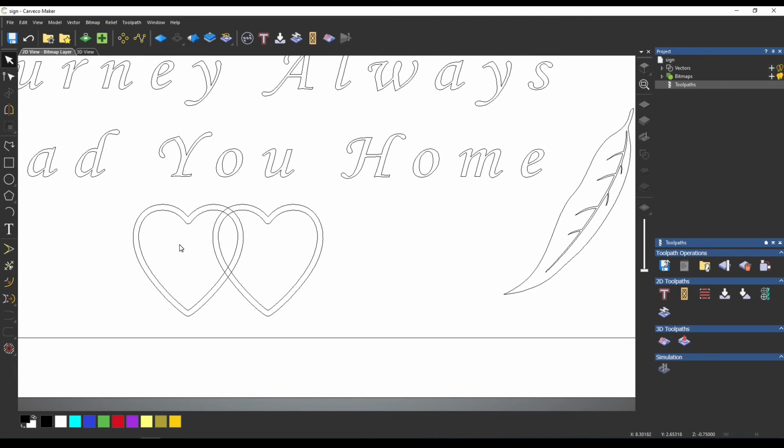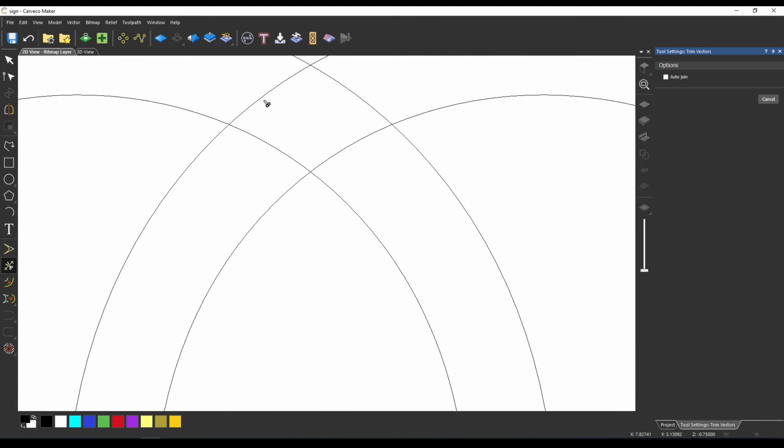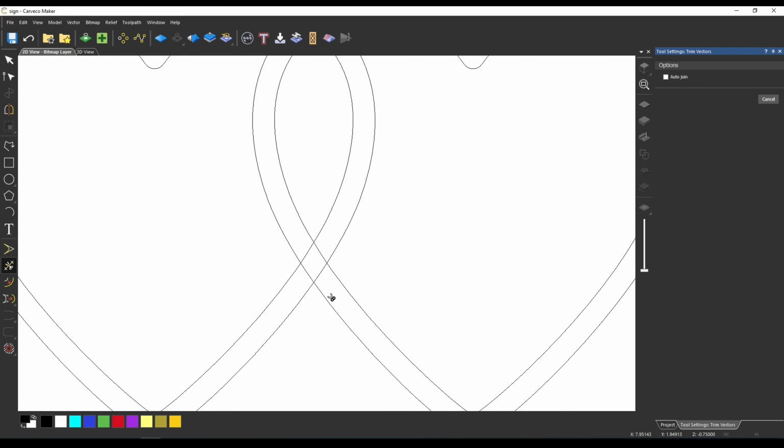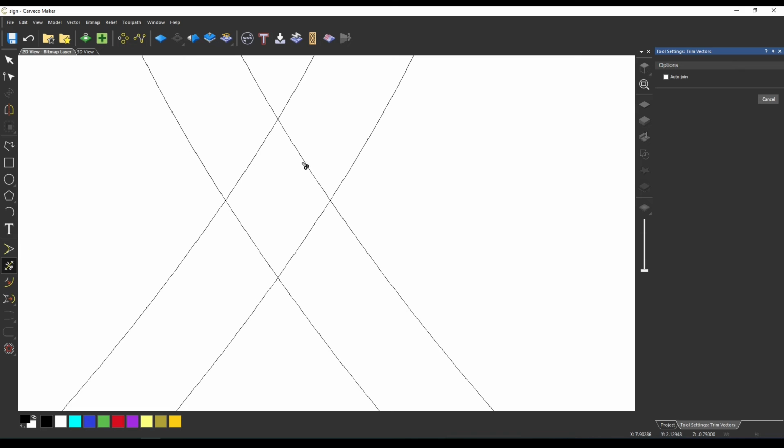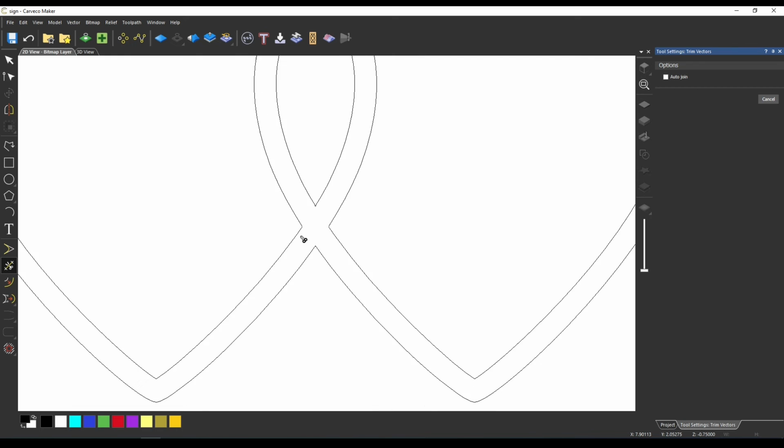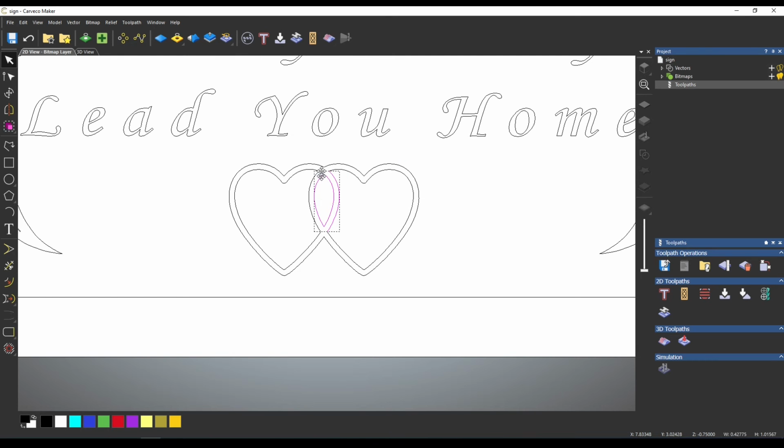So in order to do that, we need to trim off these intersecting areas. And to do that, I'm gonna grab this trim vectors tool right here and zoom in so we can see them real well. And just start trimming these sections that are in between. Now for a big vector, you might wanna do this the other way, depending on, again, how much detail you have and what you're okay with losing and averaging. So now we've fixed those, and you might think that we can just go ahead and create a toolpath now. However, our vectors are still discrete pieces and we have to join them back together.